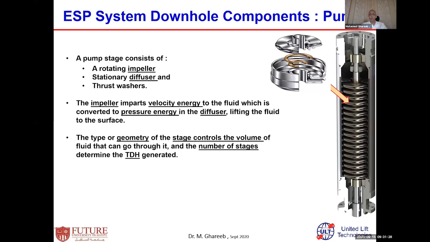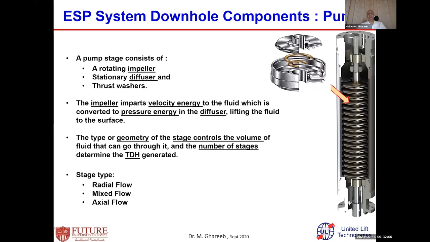It's controlled by the volume. One stage can produce, for example, 10,000 barrels per day. 100 stages can produce the same 10,000 barrels per day. But what is the difference? The number of stages determines how much pressure, how much delta P, the unit must build. Each stage builds a certain value of head, or lifting head, or pressure, based on a certain flow. The number of stages gives me the height, the head, but the size and configuration of the pump gives me the size.